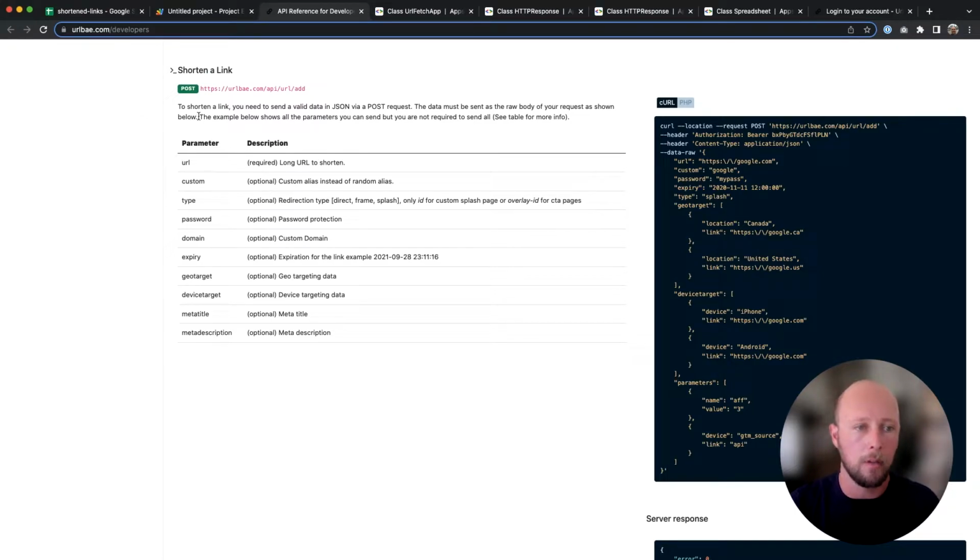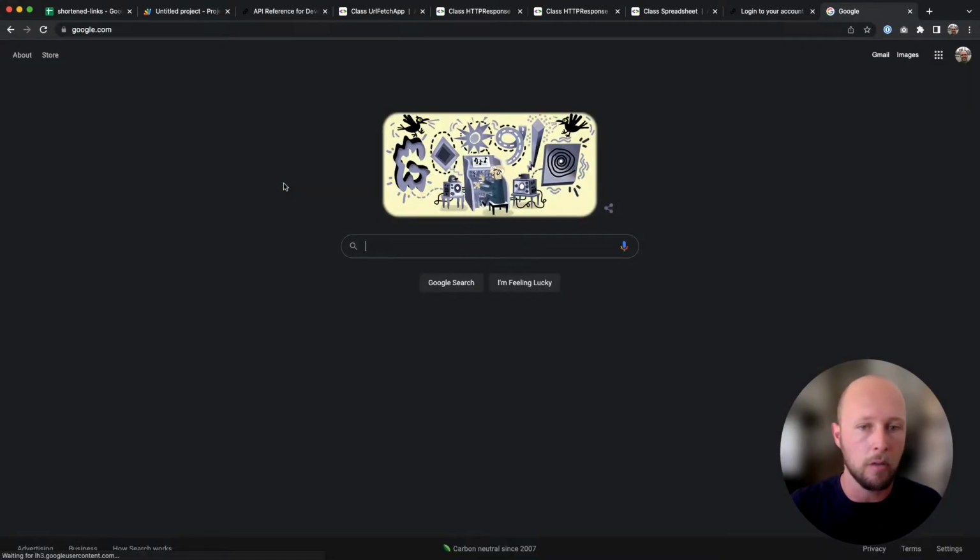But the next thing to note here is that we are making this request in the form of a POST request, which is a standard HTTP method for dealing with APIs. Just for a little clarification, if you're unfamiliar with HTTP, whenever we go to a website, we're actually sending what is known as a GET request. And what that means is we're just basically saying, hey, Google, at this address, google.com, send me what you have. And they send back their logo, a search bar, and some other information.